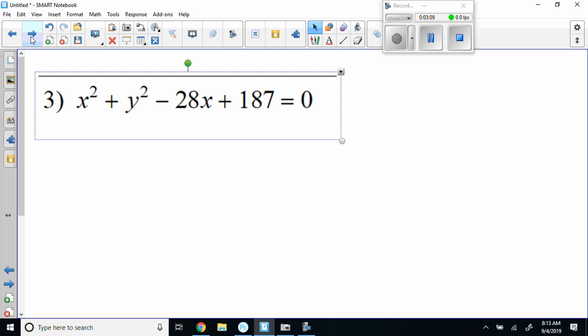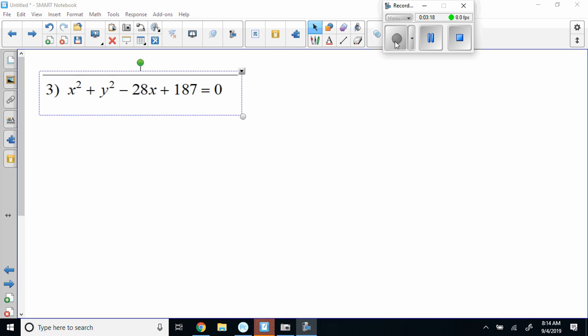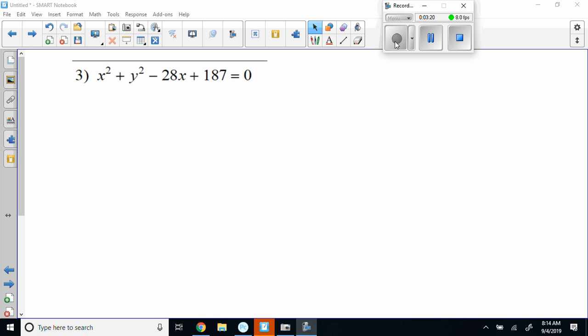All right, so I'm going to let you either have victory or failure. One of the two will happen, or you'll get halfway. So I'm going to give you about a minute and a half to do this. Go. Okay. So hopefully you've taken a look at that. You just should know where you're at on the spectrum of completing the square on this. First thing, step 0, right, was group them. So I'm grouping them. X squared minus 28x plus y squared equals 187, but that is a negative 187 because we moved it to the other side.